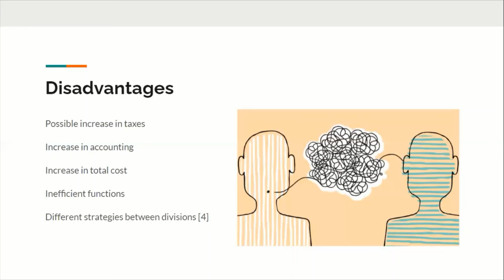Lastly, another disadvantage of divisional organization can be the separated focus. Each department may have their own focus or strategy in place with how to attack a problem or just a strategic plan. And if another division has a different one, then they can clash or they can not be aligned, and it can be difficult to work together.